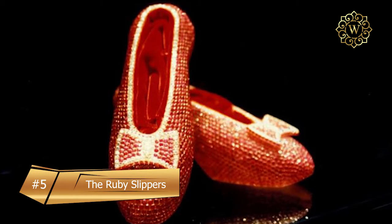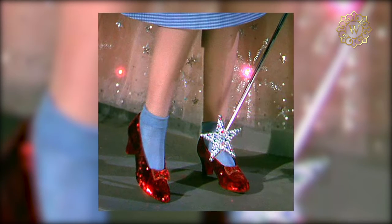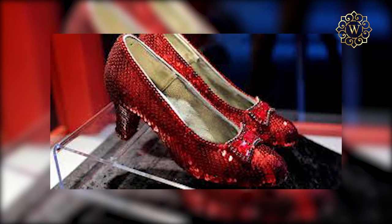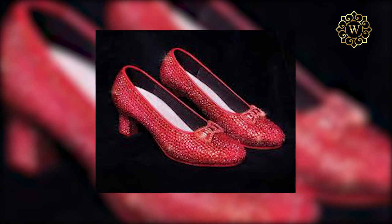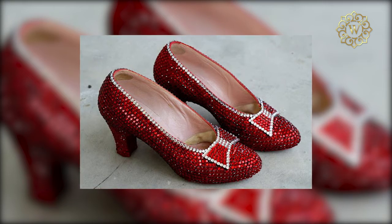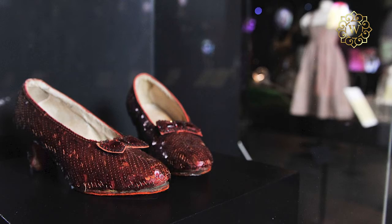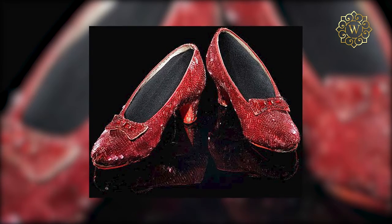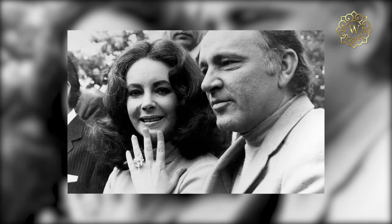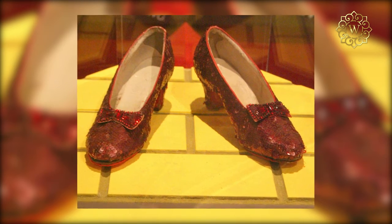The Ruby Slippers by Harry Winston, $3 million. The original movie slippers were just regular shoes with red sequins, but they're a symbol of revolution for Dorothy — an average person's triumph. The pair worn in the movie was sold for $612,000, but that's not the pair we're speaking about today. We're talking about Harry Winston's $3 million replica of the Ruby Slippers — his version with a personal touch. He made them for the 50th anniversary of The Wizard of Oz after being reminded of the anniversary by his son. It took Winston two months to finish, and the result was a shiny pair of Ruby Red Slippers with 1,350 carats of rubies, 50 carats of diamonds, and 4,600 gemstones. Harry Winston is a luxury jeweler known as the King of Diamonds, and adding labor cost to the brand name and materials gives you a $3 million price tag.